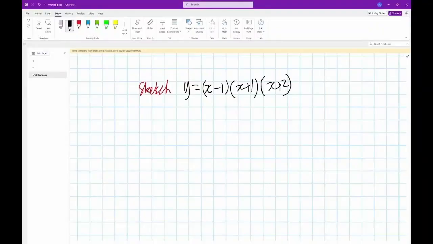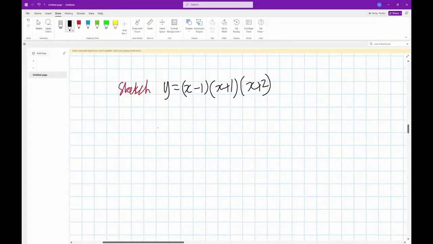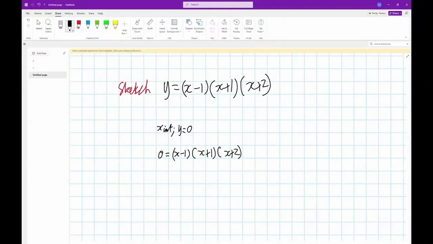What we can do is we can just go ahead and look for our x and y intercepts. So let's start off with the x-intercepts. What does y equal at the x-intercept every single time? It is, of course, 0. So we can say 0 equals x minus 1, x plus 1, x plus 2. And applying our null factor law, well, what we need to do, of course, to make something equal 0 is times it by 0. And so what does that mean? It means that we need to make these brackets equal 0 in some capacity.